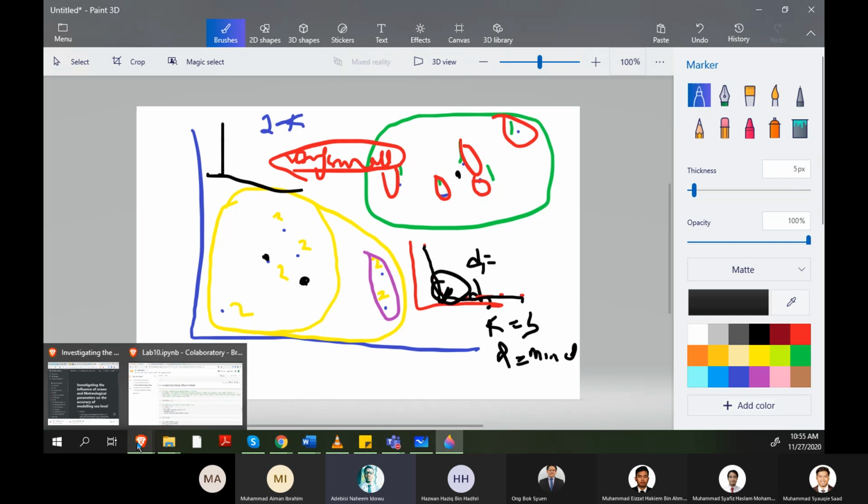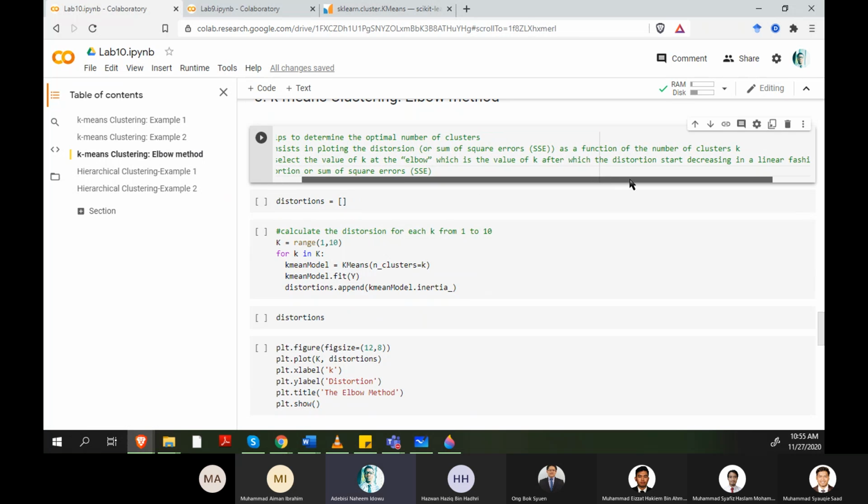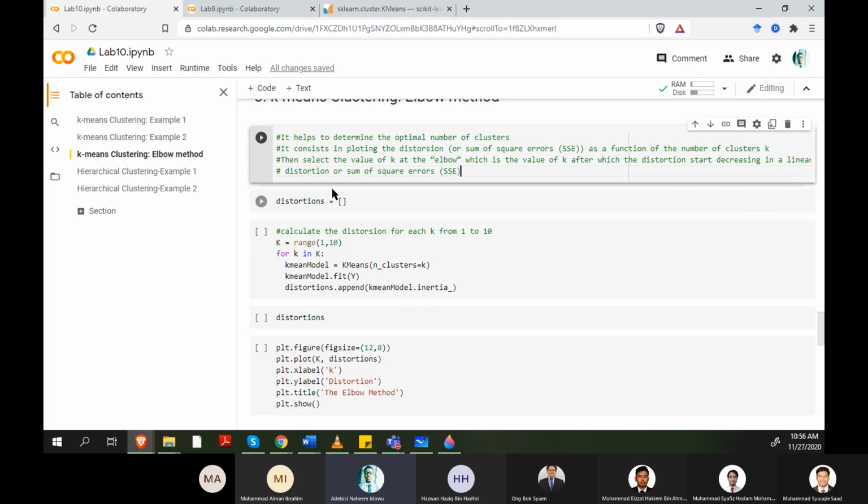So that is what K elbow is doing. So here you can see, if you read this, select the value of K at the elbow, which is the value of K after which the distortion starts decreasing in a linear fashion. So that's what we are doing.